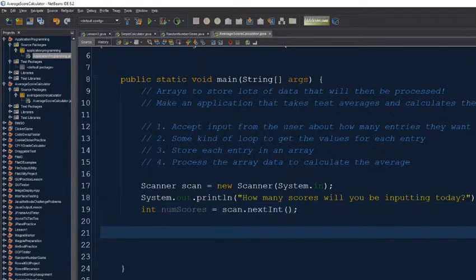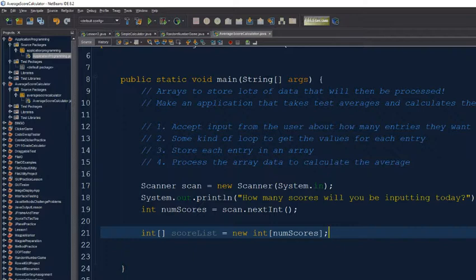Okay, so what do I want to do with the number of scores? I want to make a new array of integers, an array of ints called scoreList, which is a new int array with enough entries for all the scores that we're going to make.